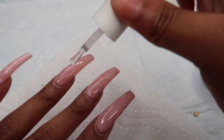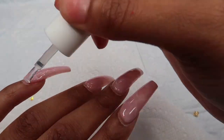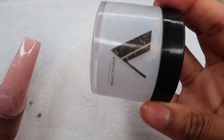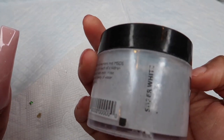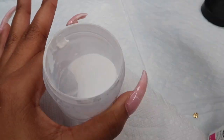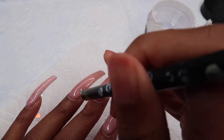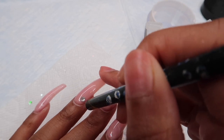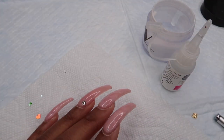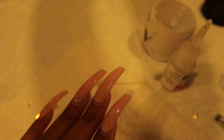Add your clear top coat to all of the nails, including the ring finger, because we're going to get ready to do our 3D flower on that nail. I'm taking this Valentino super white color from Valentino — it was a perfect color to do the 3D flower with because it was super creamy and very easy to work with. I did add a little crystal as well.